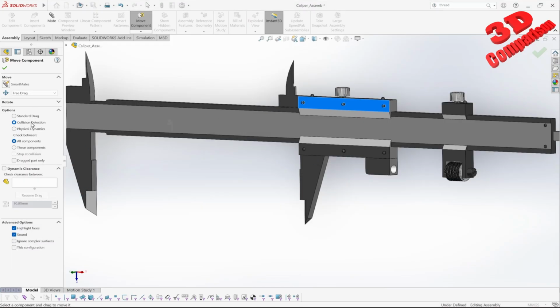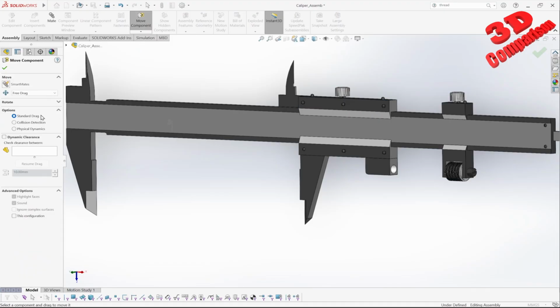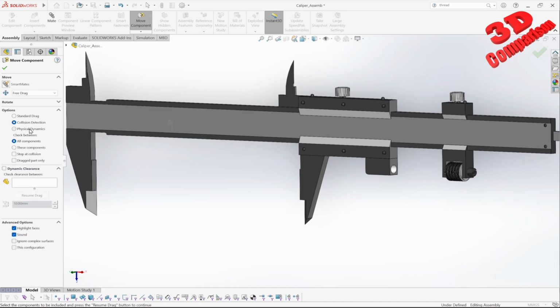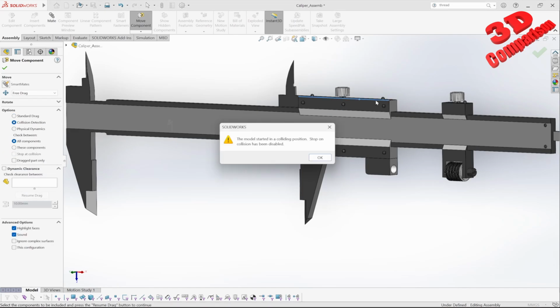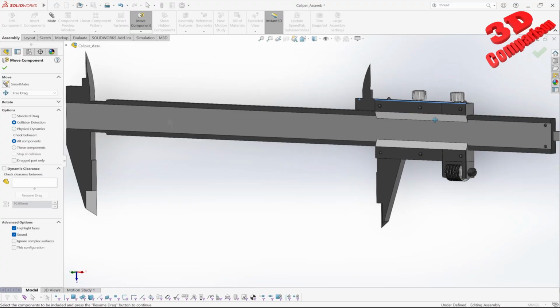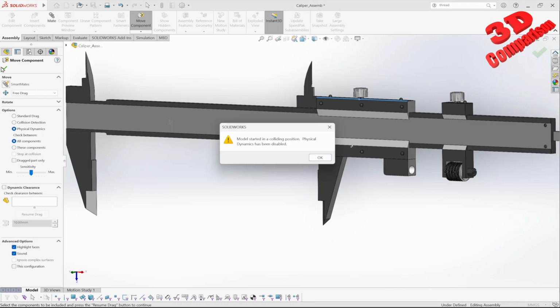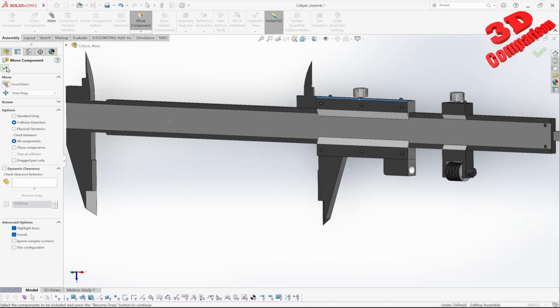Within previous versions of Solid, we could easily do this. So within move, if there was a collision, it would stop. It would detect those quite well over here. But let's say stop on collision. If I'm just going to move this, even with collision stopped because collision is enabled, we're going to see that it will not actually stop over there. So with collision, that will not be a viable selection.